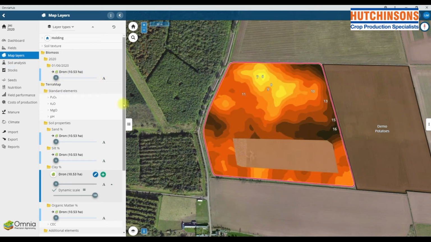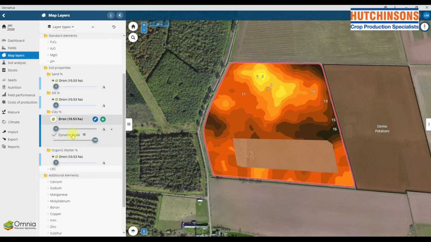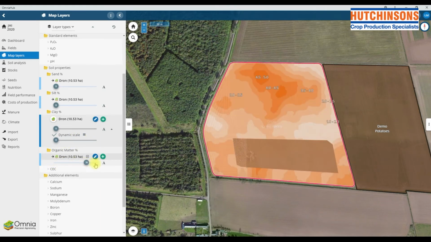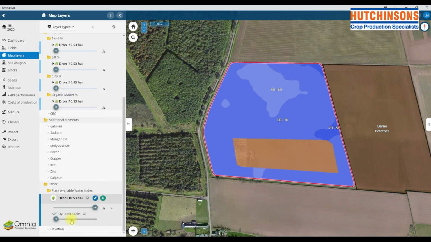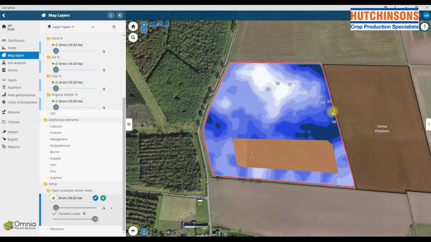Now if we lastly look at organic matter, then interestingly we've got very low organic matter down at between 1 and 2% on that eastern side, and where the best crop is we've actually got higher organic matter at a more comfortable 4 to 5%. And if we tie all those together to look at plant available water, so this is a combination of the silt, clay and organic matter layers, we can see that we've got our highest water availability over on the east side and the lowest water availability where the crop is the best.